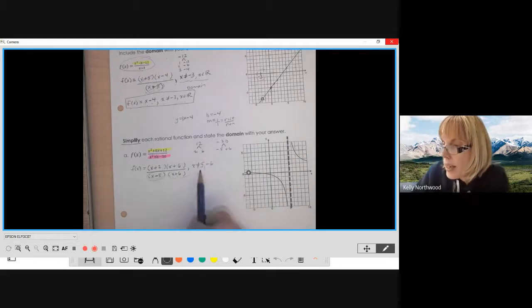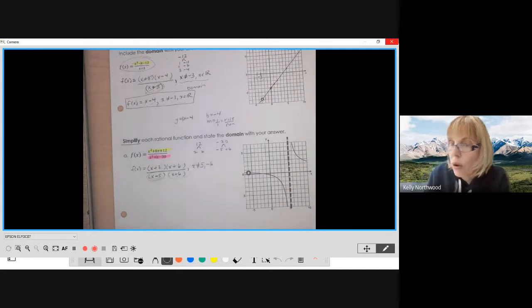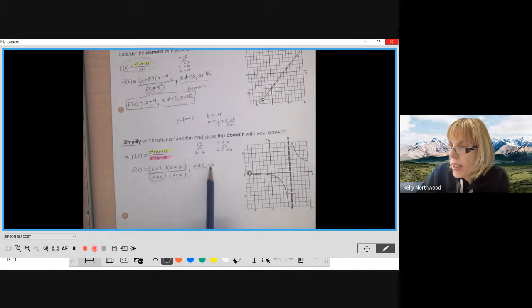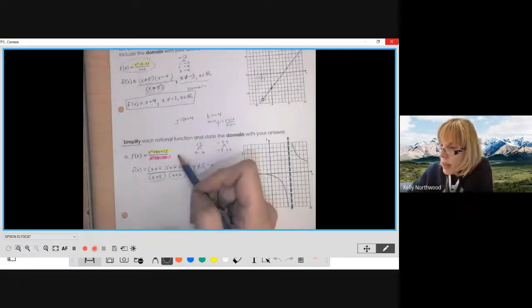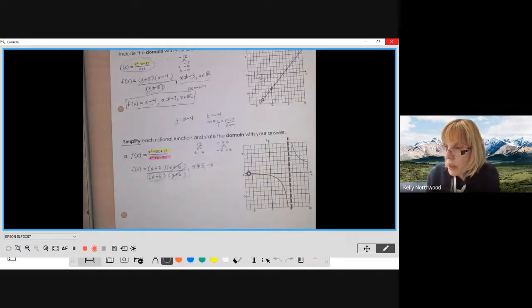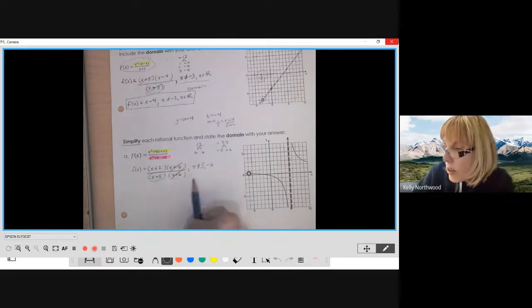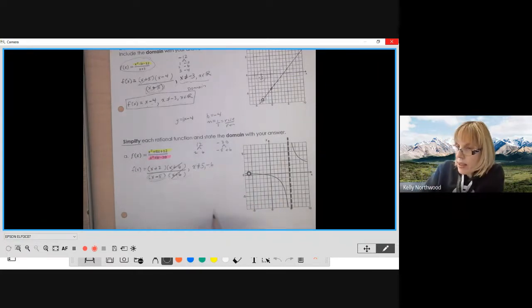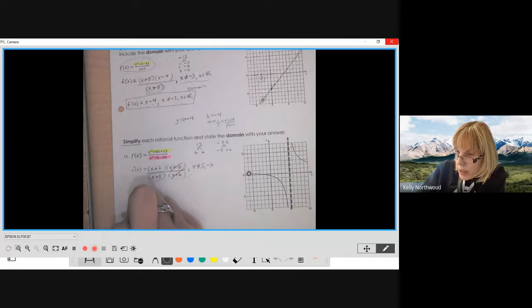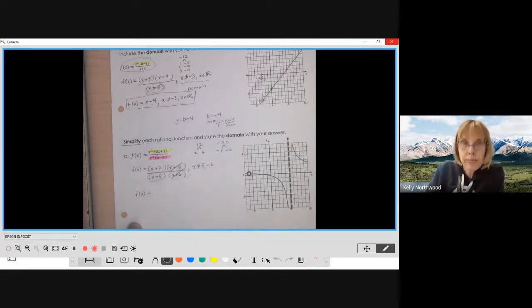Okay, so you can see that there's either going to be an asymptote or a hole at those restricted values, the values that x is not allowed to be. So basically, 5 and negative 6 are not valid inputs. Any other number is. So before you divide out these x plus 6s, which is always really fun to do, crossing stuff out, you have to state the restrictions. Otherwise, if you do it at the very end, you'll miss one or more.